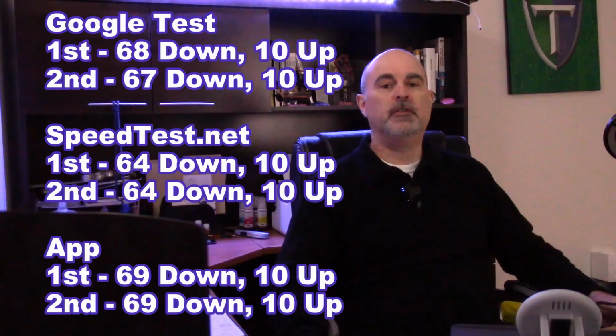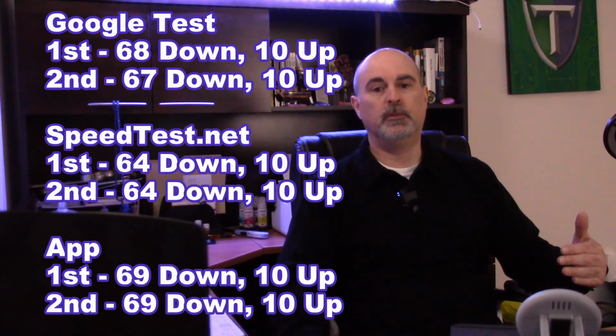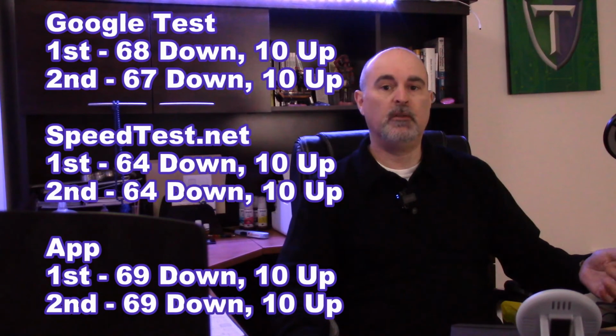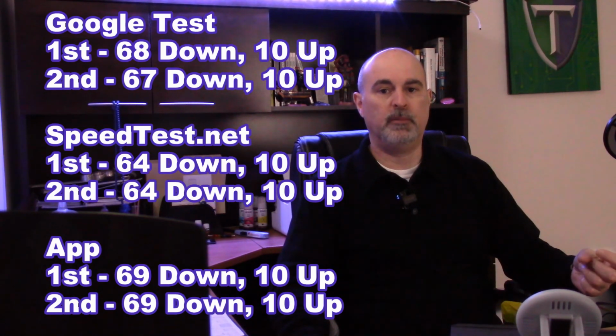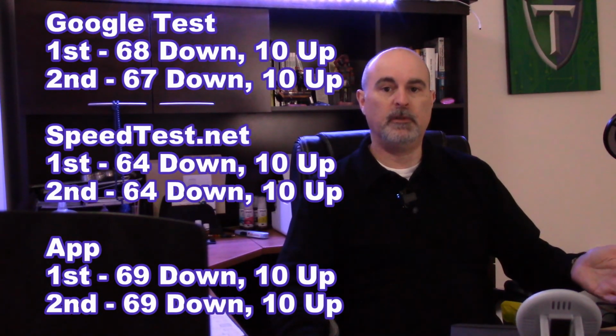So you can see from the speed tests that we've done here, running them multiple times through multiple apps, that we're getting fairly consistent speeds, and they're close to 70 megabit per second download and about 10 megabit per second upload. And that's really good still, considering the package that I'm on. For you, it may make a difference depending on how many people in your home or business are sharing your internet connection and what you're doing with it. You may require more speed to handle the bandwidth that's coming through your office or home network.